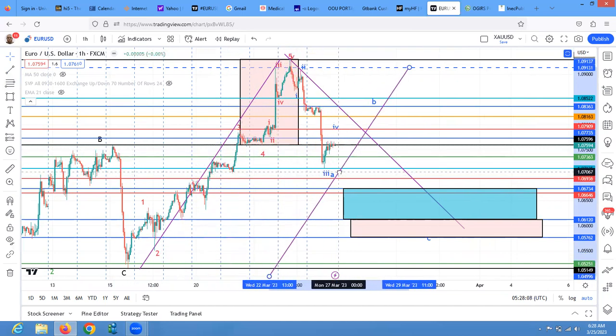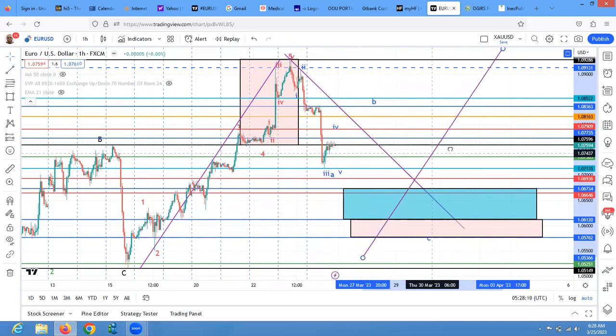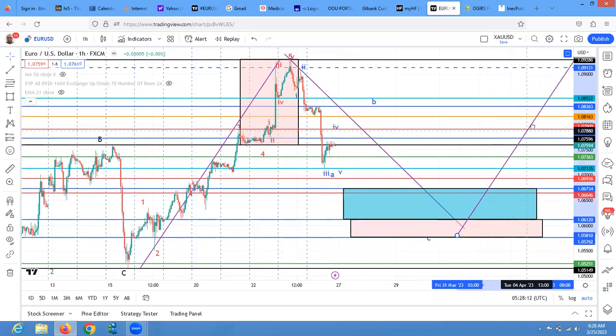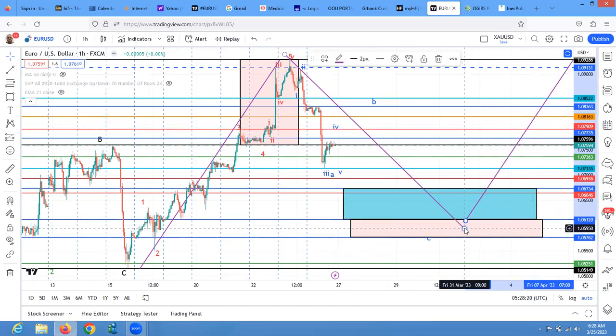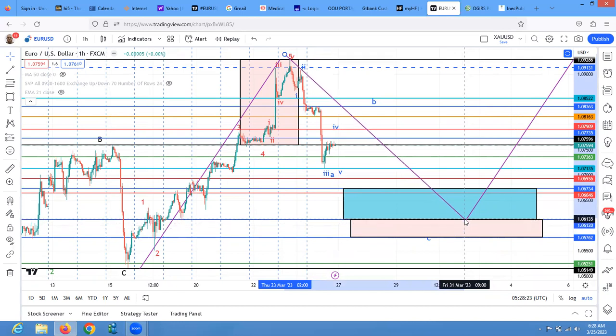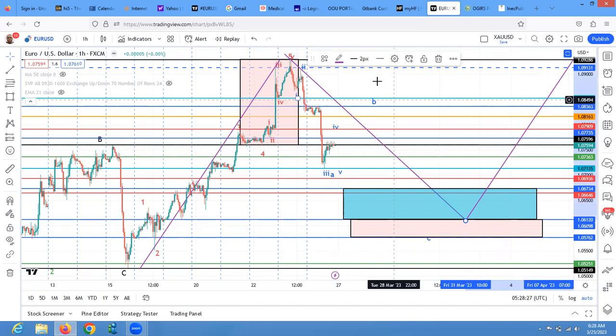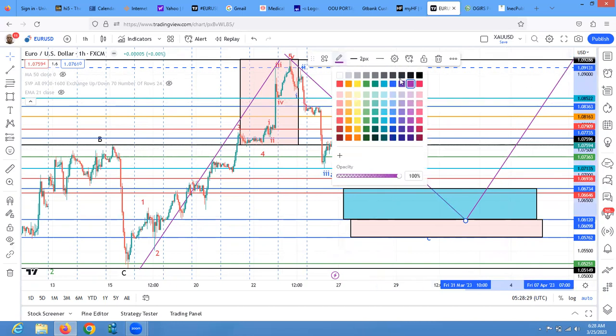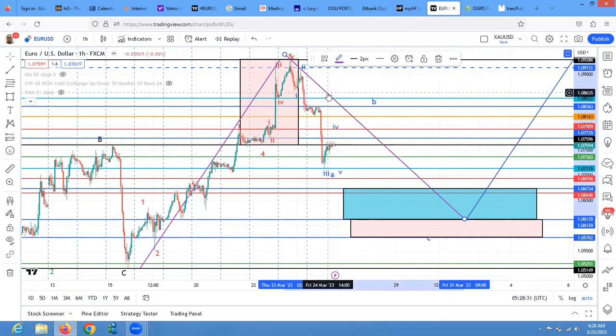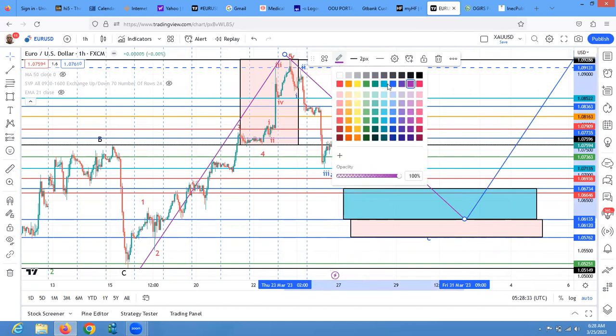I should even use blue for it. Wherever I get to, we don't know where it's going to get to. Maybe it's going to get here. We don't know yet. So that is what we are targeting. We're targeting any movement around. Let me use blue for it, so it won't confuse you with the trend cycle that I drew the other time.